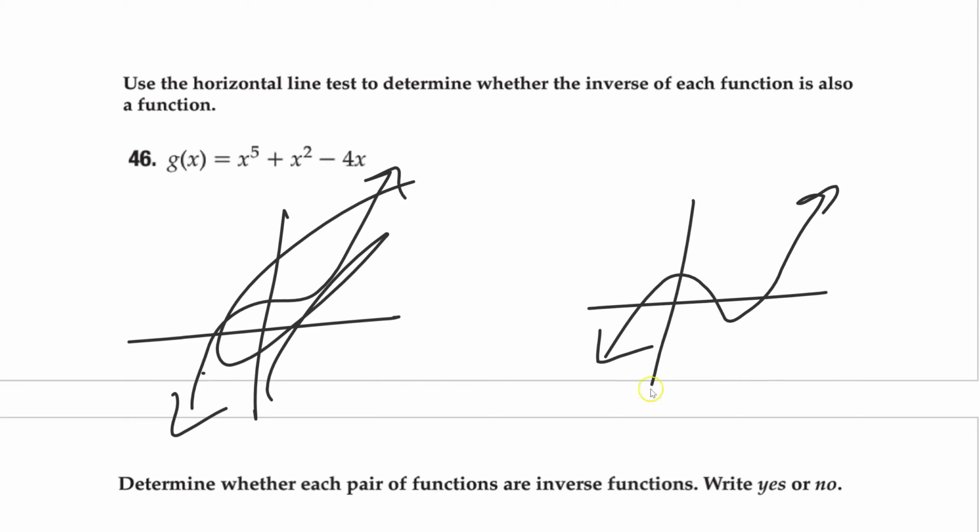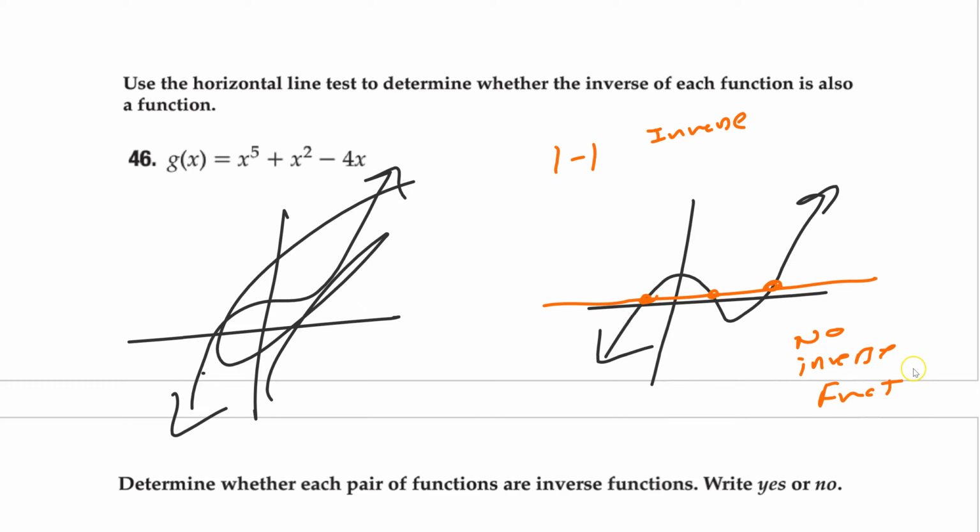An easy way to tell if this has an inverse function or not is to do a horizontal line test. You actually don't have to graph the inverse. You just do a horizontal line test. Then you can tell if it has an inverse function or not. Like this one would not. So a one-to-one function is a function that has an inverse. So if it passes this test, then it has an inverse function. This one does not. No inverse function.